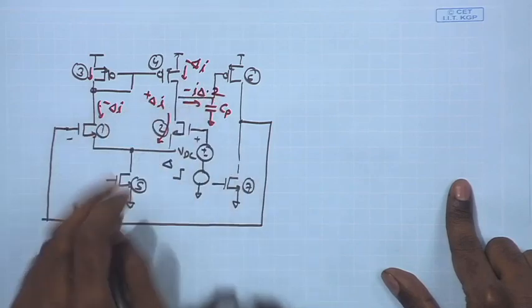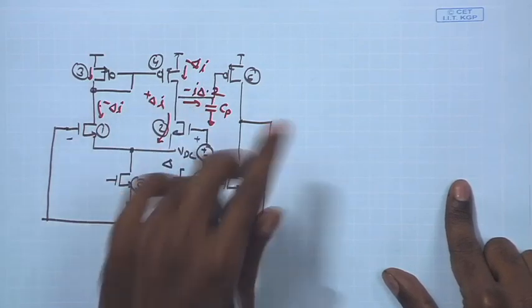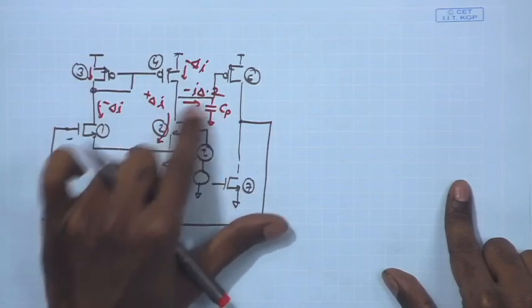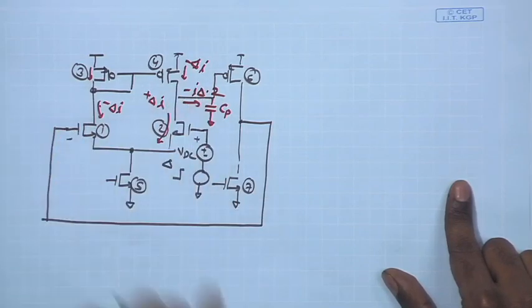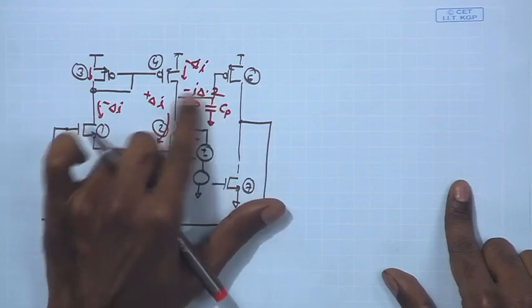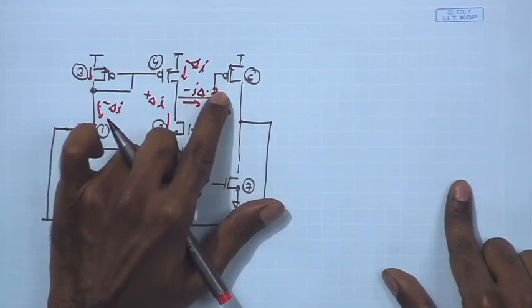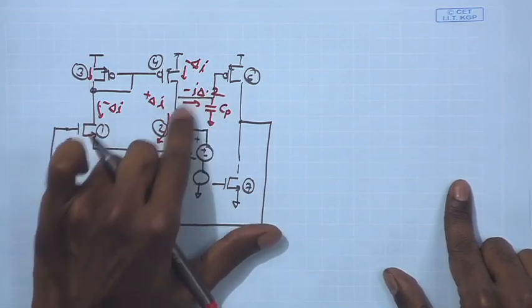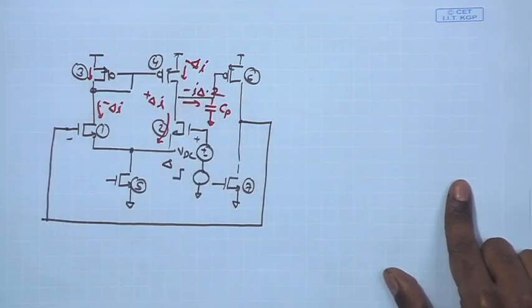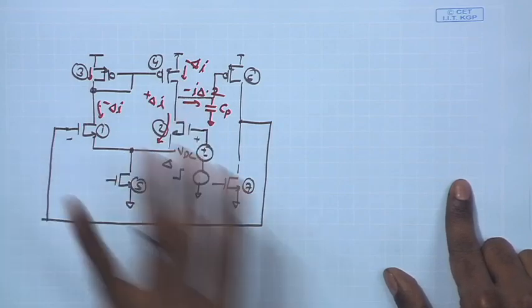Or in other words I can say, if I represent this as minus 2 delta I current going into the CP, there is a 2 delta I coming from the CP into the circuit node. And if you have 2 delta I current flowing from the capacitor into the circuit, that means of course that the charge stored on the capacitor is reducing, and therefore, the voltage on the capacitor is reducing, right. That is the basic mechanism of the differential amplifier.